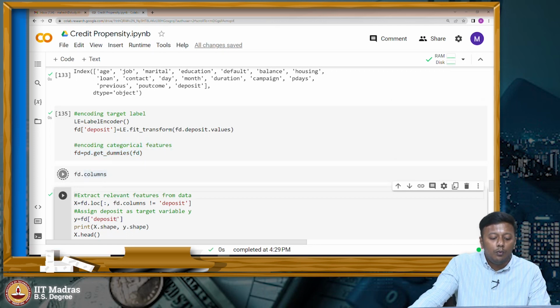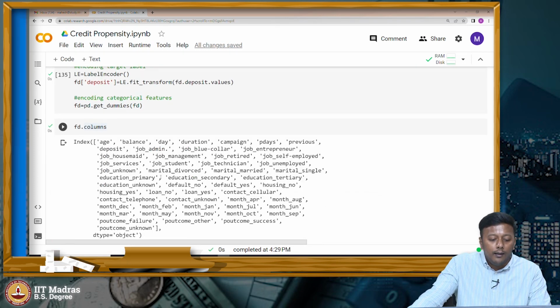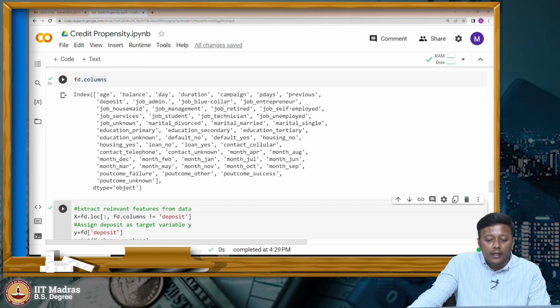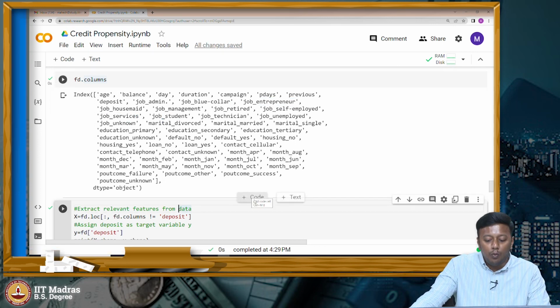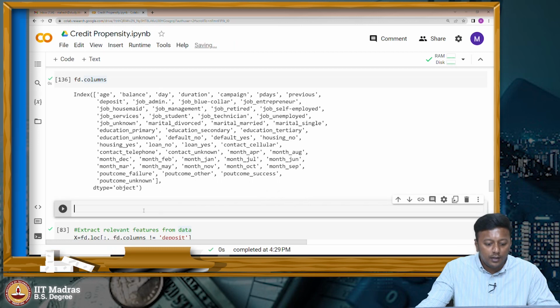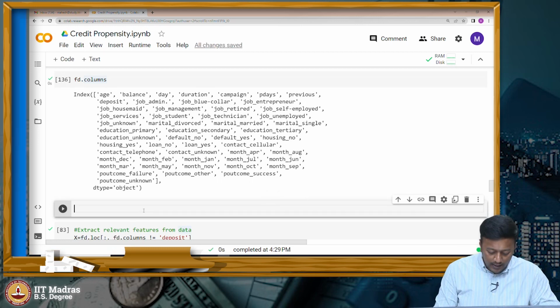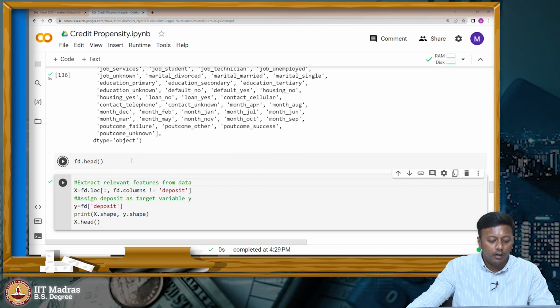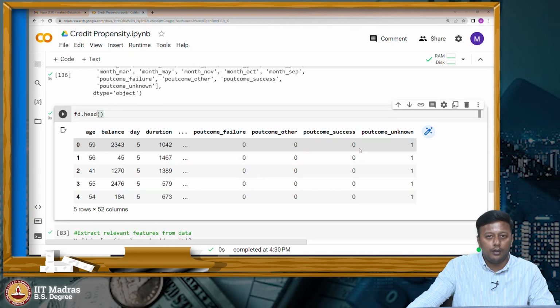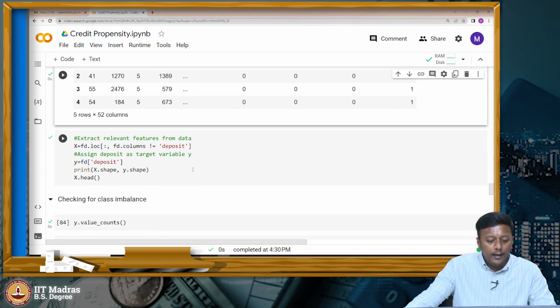So let's just see what the columns are now. You can see that in job you have a column for job admin, job blue collar, job entrepreneur, job services, job student. So basically it has done one hot encoding. I'm assuming you're familiar with all of these things, so let's look at a sample of how the data looks.